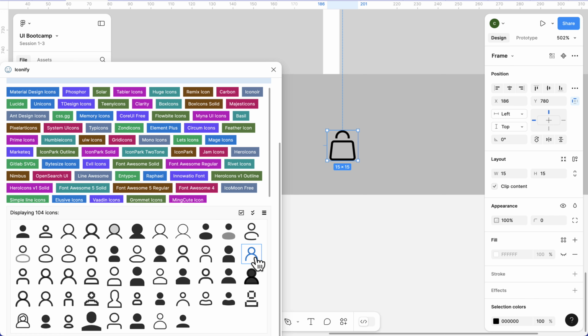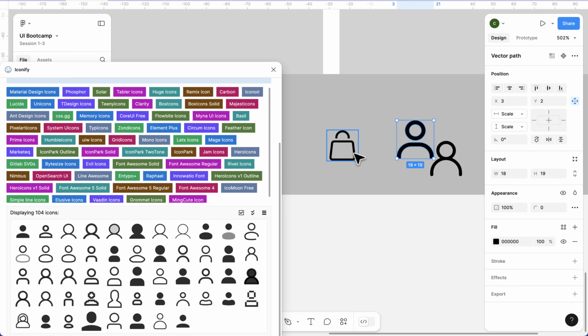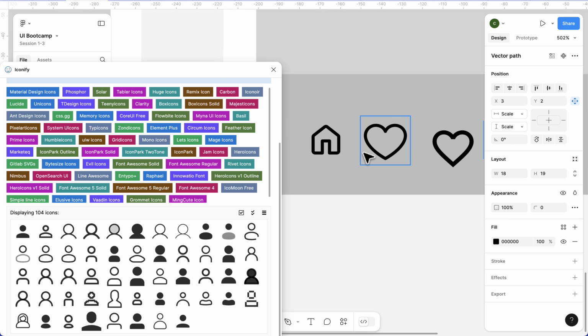We can drag this. Let's see if I have a better option here. I can drag this here and drop this. Let's try this as well. So one thing I always look at is the stroke size. Most of this, you can't change the size of the stroke. That's why I'm trying to look for the ones that are almost the same.